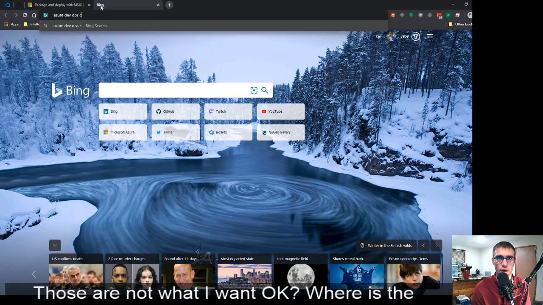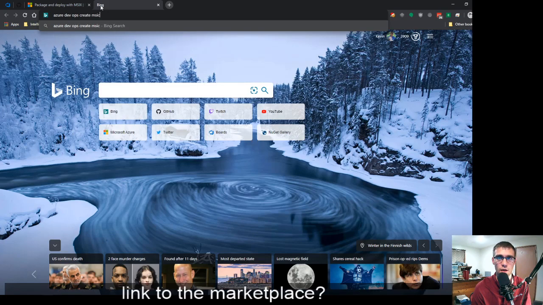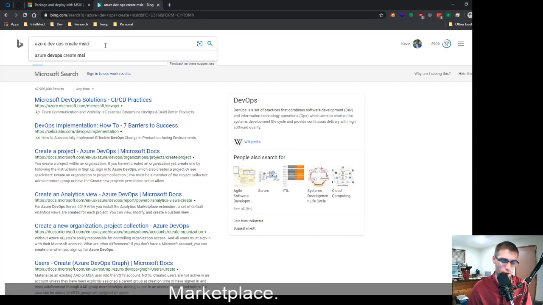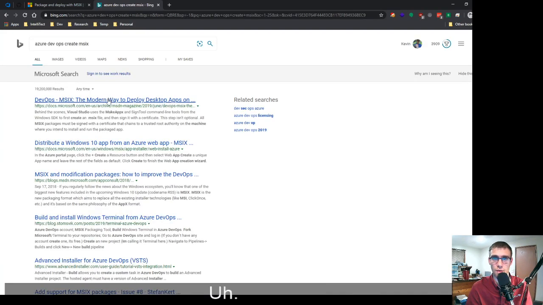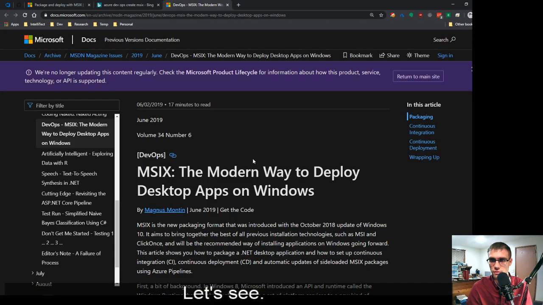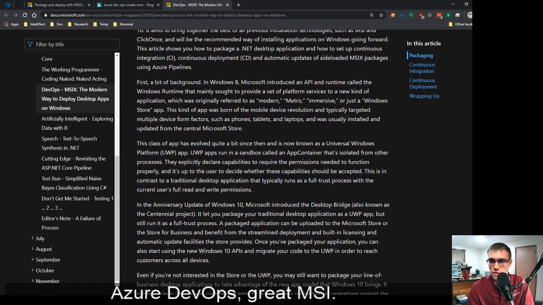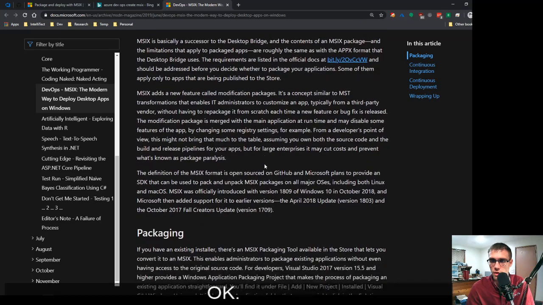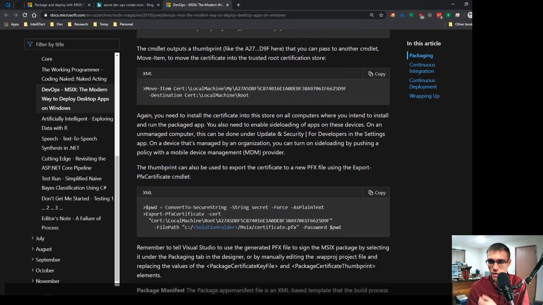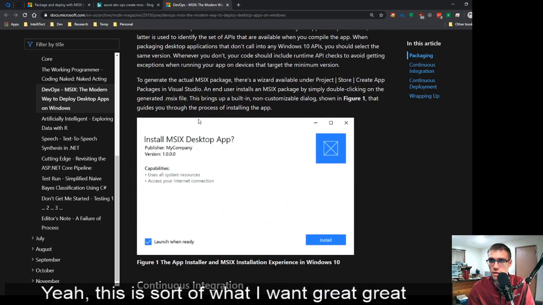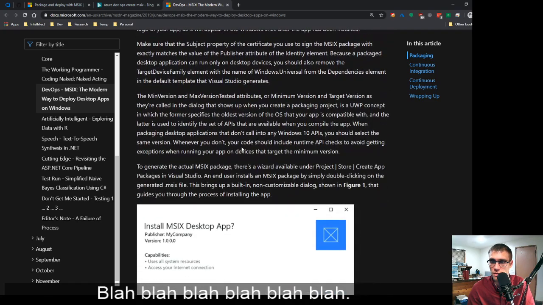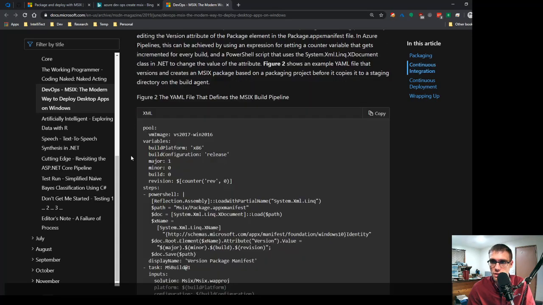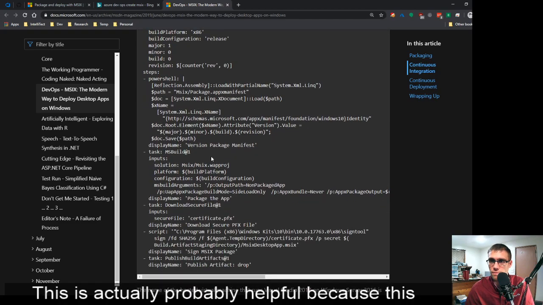Azure DevOps MSI. Okay. Yeah, this is sort of what I want. Great packaging. This is actually probably helpful because this is showing how to export the certificate into the correct location. Continuous integration. This is what we're talking about.